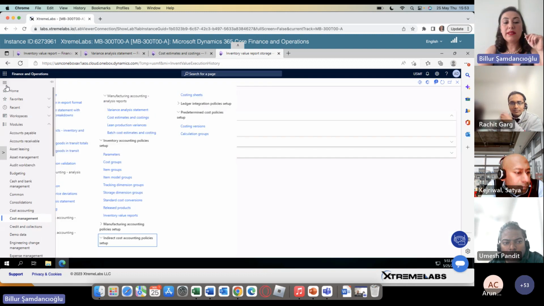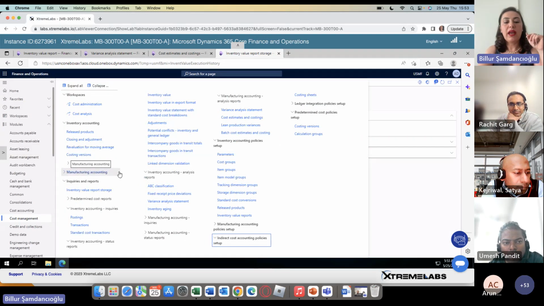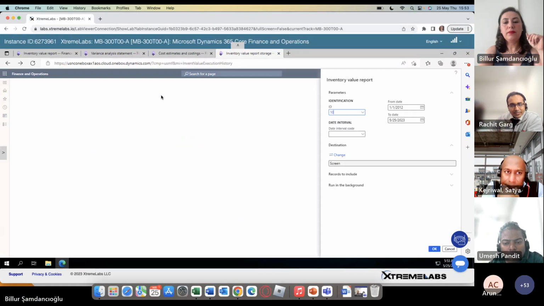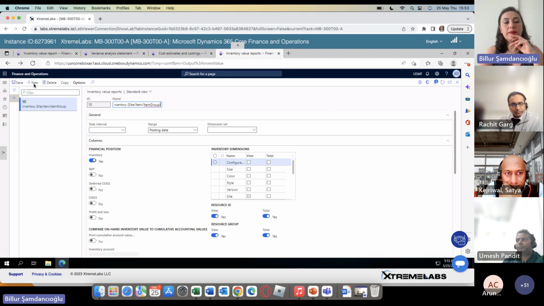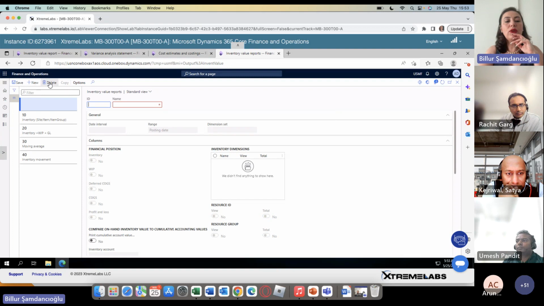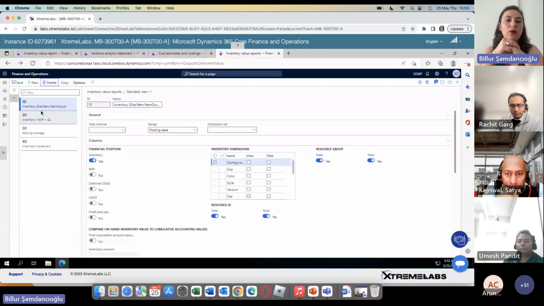This is all the same, as I mentioned, as the report of the inventory value. You select the ID and you can give date interval code or from date and to date. So when we go to identification, you can have more than one identification. Here it's named as 10, 20, 30, 40, but you can have various of them and then name as you want to.